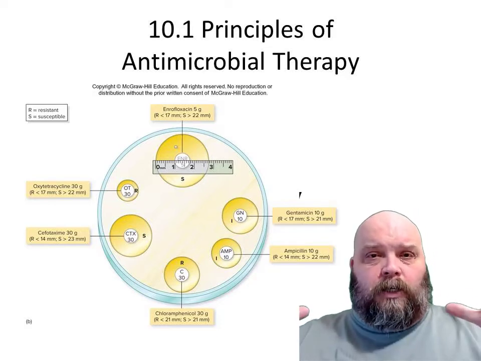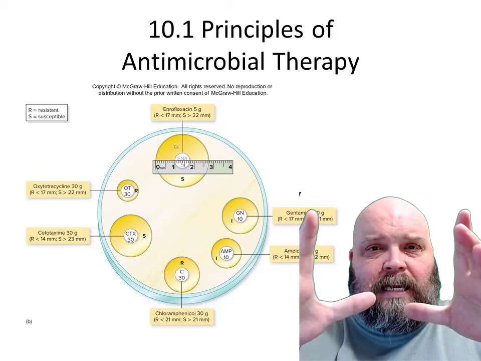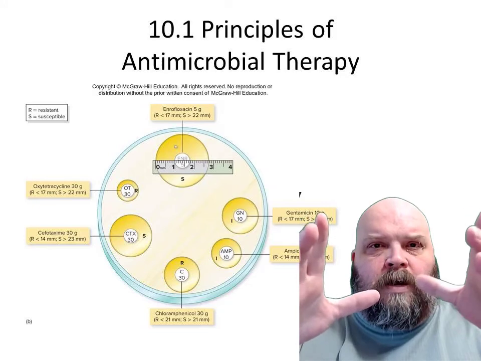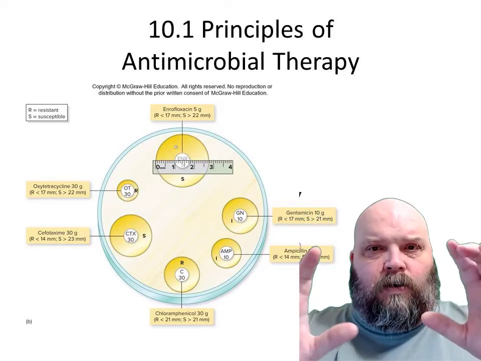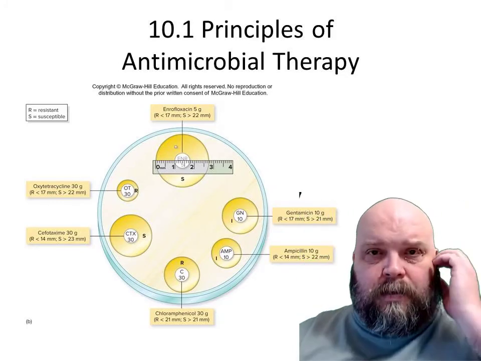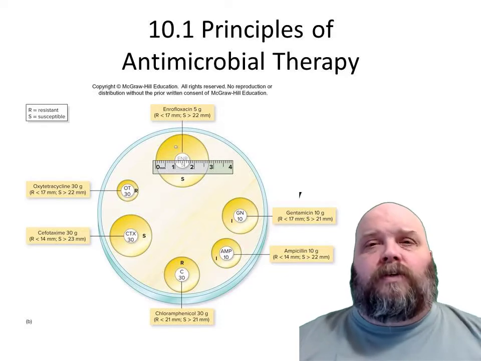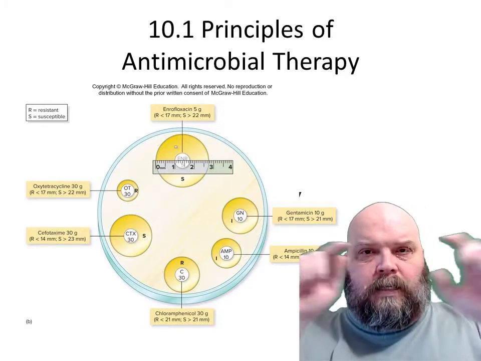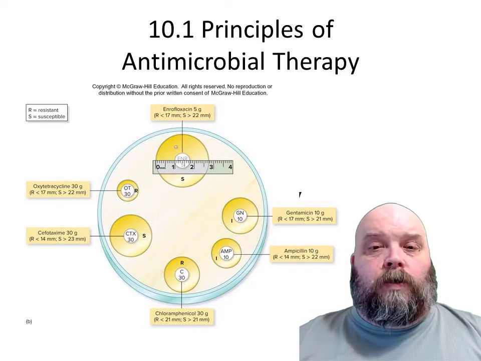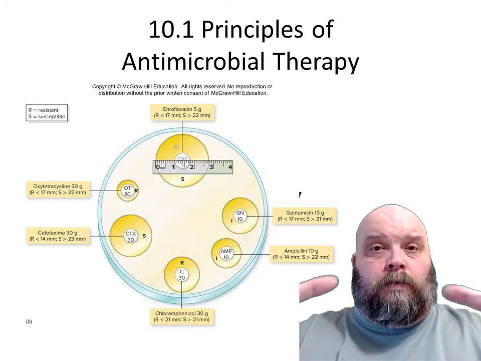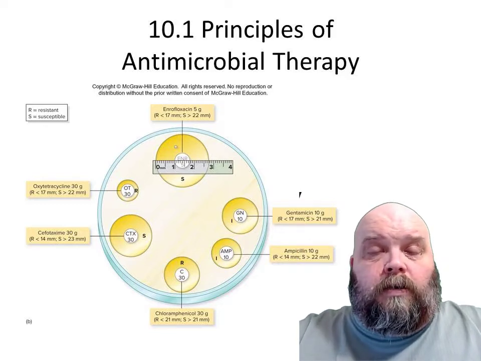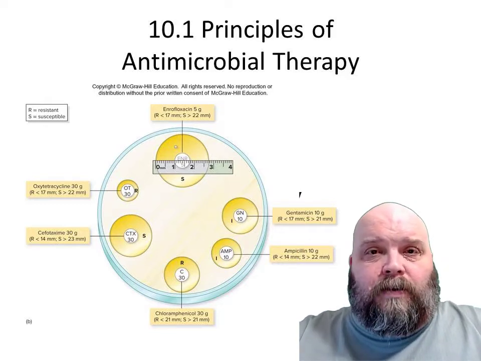And what you see is the bacteria grow up as close to the disc as they can, because they can overcome the effects of the antibiotic. They're resistant to it. The closer they get, the more susceptible to that antibiotic at that concentration. So you make the lawn, you put the discs on, you incubate it, and then you wait. As the bacteria grow, increase in numbers, they'll grow up close or far away from the disc. Go through with a ruler and you measure the diameter of that zone of inhibition.